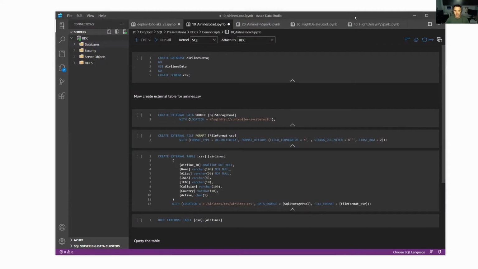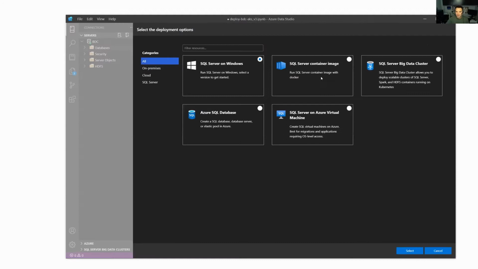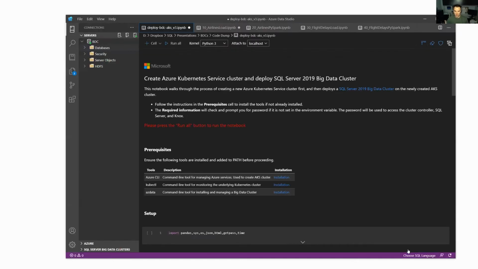Creating a big data cluster. So creating a big data cluster is, like I said, it could be an entire presentation on its own. Fortunately, Microsoft makes it pretty easy to do so if you haven't already, or if you want to see how to do it here. So I'm actually going to pop open Azure Data Studio. And if you're looking to create a big data cluster, you can go here and say new deployment, and it'll actually pull up a wizard where you can deploy different things, one of which is a SQL Server big data cluster. So this is actually a wizard.